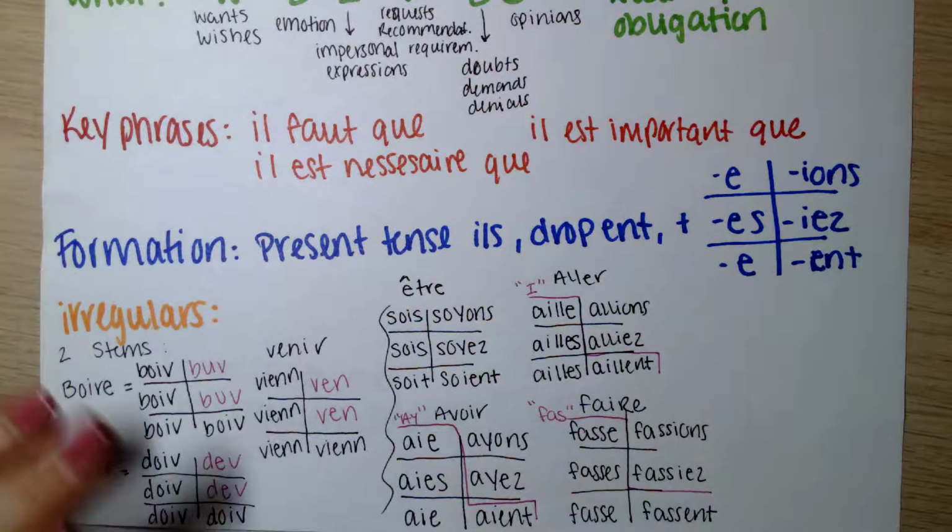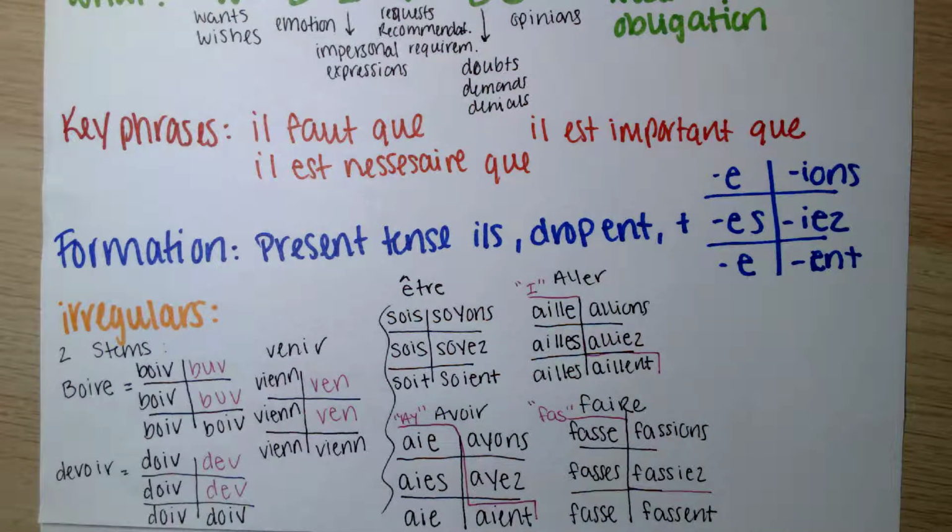Okay, those are all of the irregular verbs that I want to talk to you about right now in French 3-4-5 with the subjunctive. We're going to get into more later on, but for right now, this is a good place to start. If you're curious about other irregular verbs, always let me know. I'd be happy to send you more activities, more irregular verbs if you just want to pursue French more. But this is a good start. These are some major verbs that you'll use frequently. So that's why I like to start with this list.